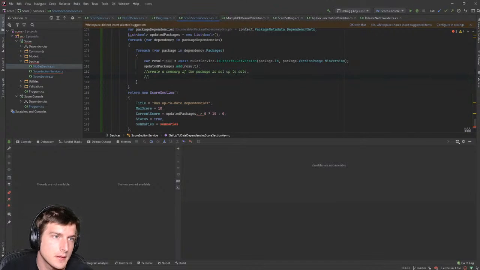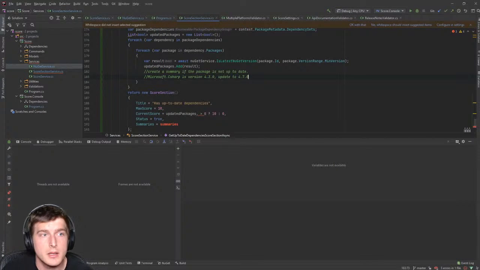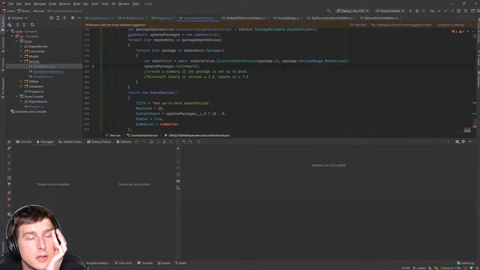An example would be Microsoft.C# or something like that is version 4.3.0, update to 4.7.0. So we might need the summary. This thing only returns a bool.